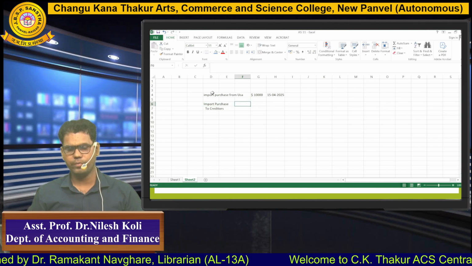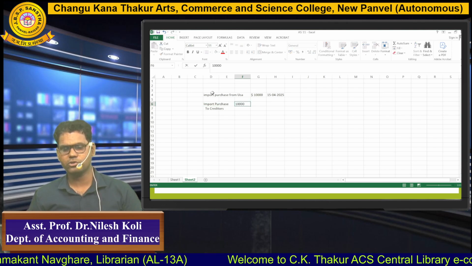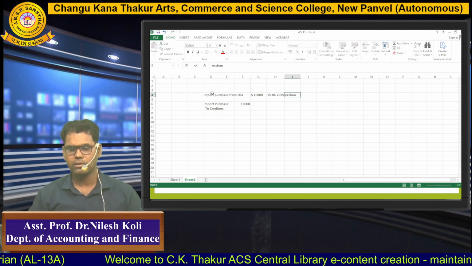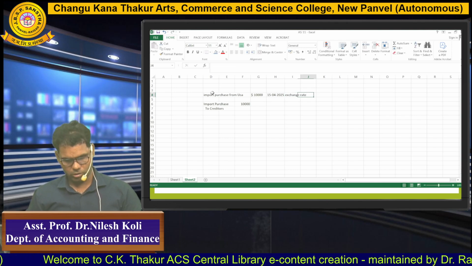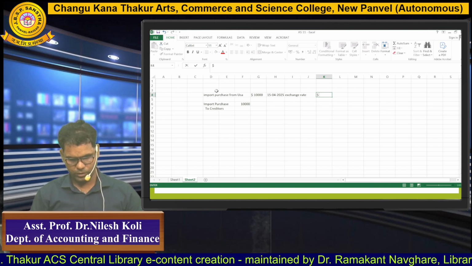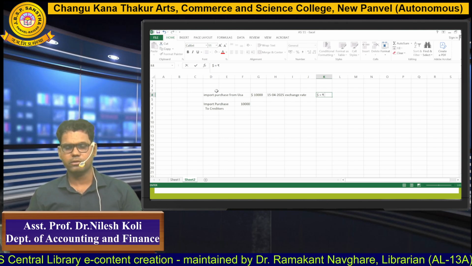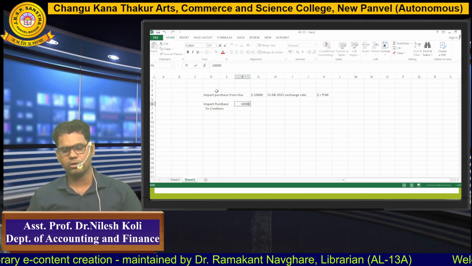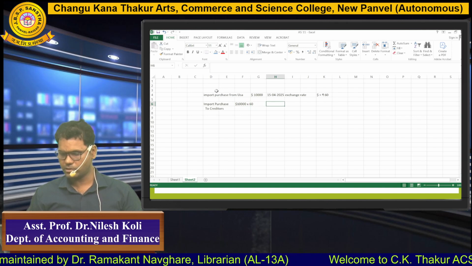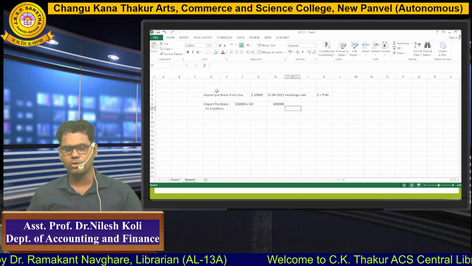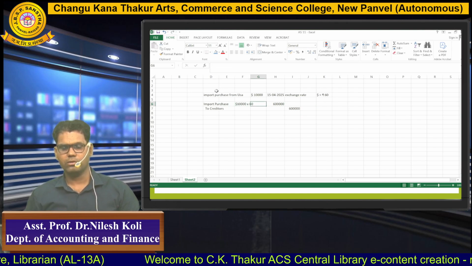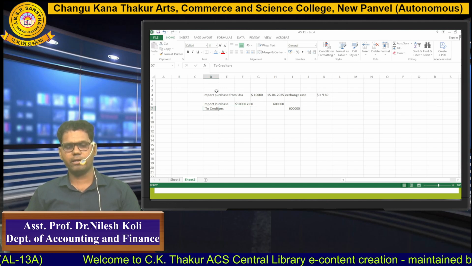Here the calculation will be $10,000, and one more thing I just want to put before it, the exchange rate, that is for the per dollar is equal to rupees 60. Then the transaction will be recorded as $10,000 multiplied by 60, so the amount will be 6 lakhs recorded in Indian currency. It means rupees 6 lakhs will be recorded into the books of account. So such type of entry has been passed there.